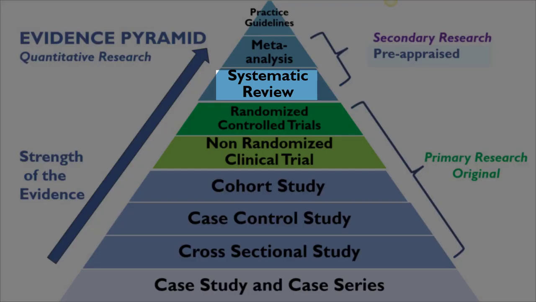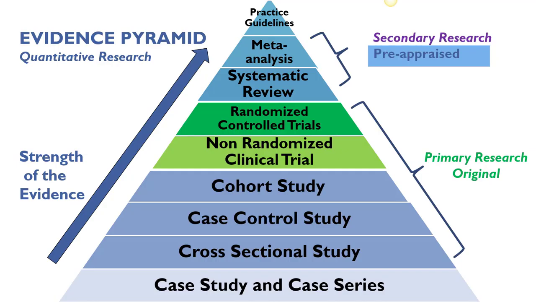A systematic review appraises all available studies on a given EBP question. As I mentioned before, it is important to take a comprehensive look at the research. A systematic review does just that. Think of it as a strength in numbers. Ten studies that indicate similar results is stronger than one study indicating that result. A systematic review of randomized controlled trials would be the strongest evidence.